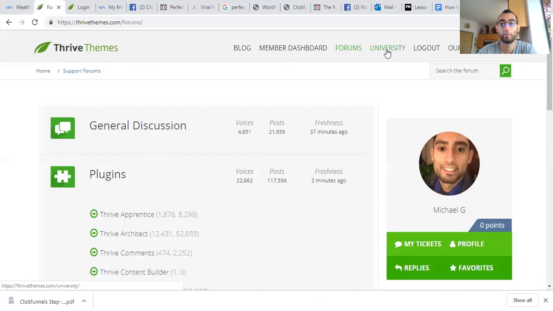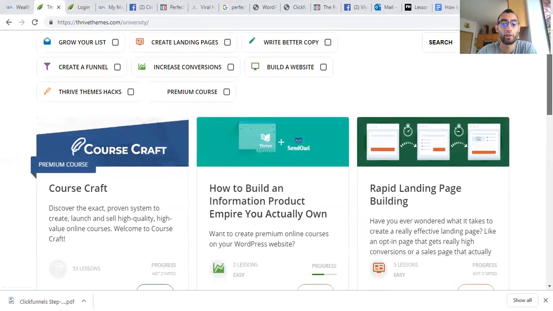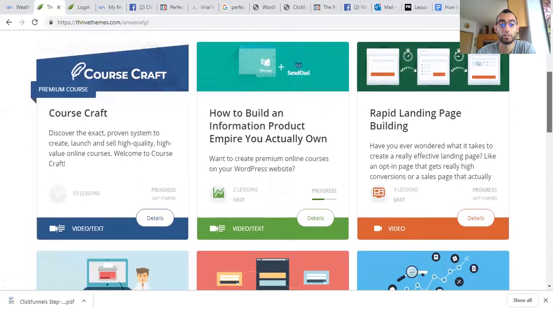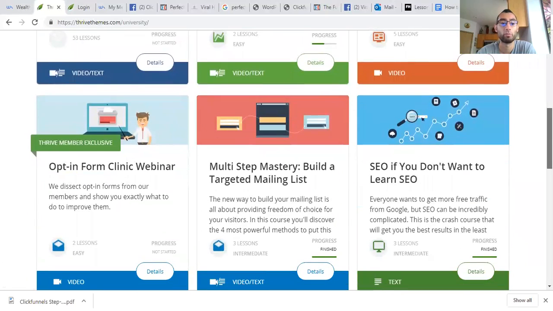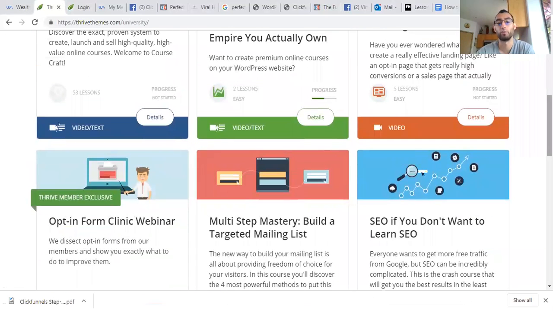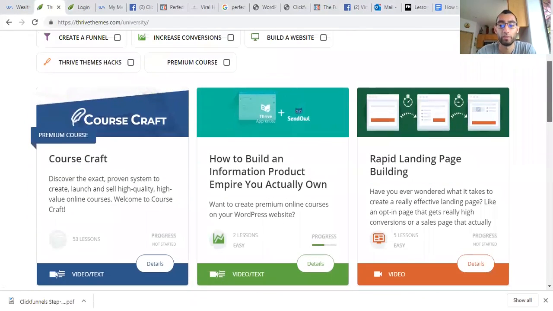The university here. So this is where you can take courses on how to use Thrive Themes and how to use it integratively with your website and how you can get the most impact by using it. And it's so awesome. I've used just about all of these. How to use webinars, how to use multi-step masteries, from opt-ins when somebody opts in to go to the thank you page, or from thank you page to sending them over to a custom URL. And I'll show you more information on how you can do that. I'll show you how I was able to do that with my own website.